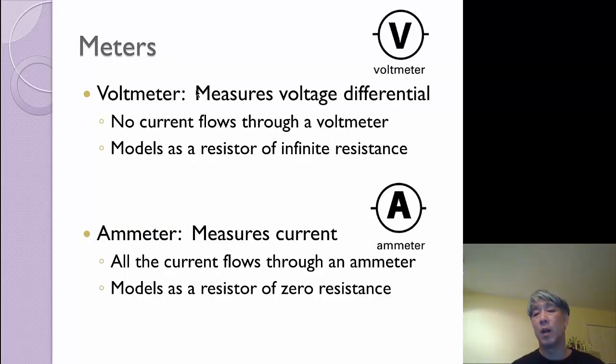We're going to be using two different instruments to measure voltage and current. The voltmeter is represented as a circle with a V in it and the ammeter is a circle with an A in it. They measure clearly voltage and current separately. Ideally, and that's pretty much the types of voltmeters and ammeters we're going to be working with, ideally, the voltmeter will have infinite resistance. Because it has infinite resistance, absolutely zero current will flow through that voltmeter.